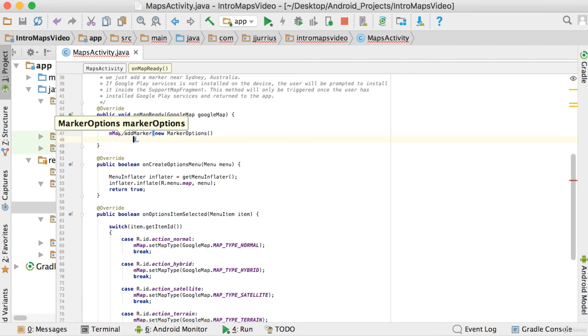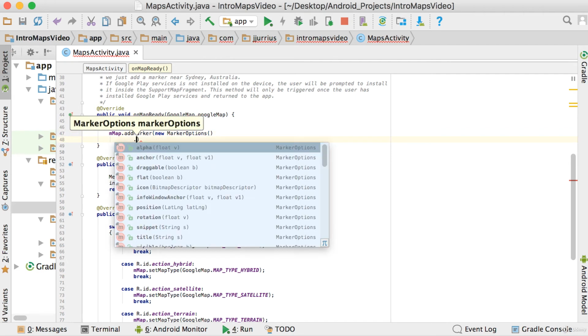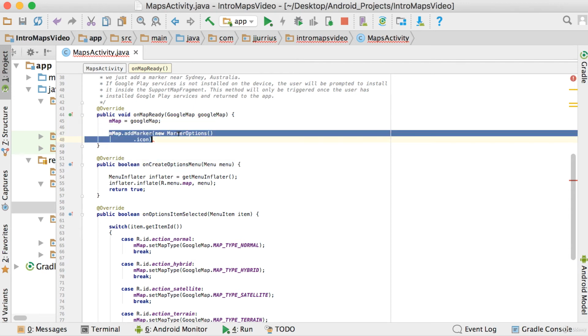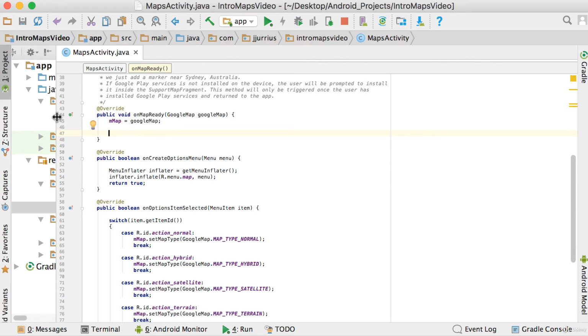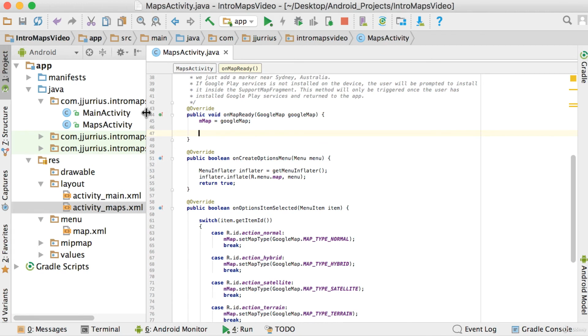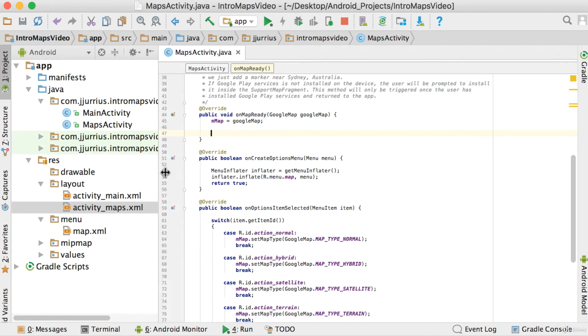So I'm going to go down to the next line and put a dot there. And the first one you can set there is the icon. So I think before we do this, we need that icon. So we'll come back to this now. Let's just create, you can choose any two pictures. I've downloaded two pictures, a picture of a hotel and a picture of a mall.